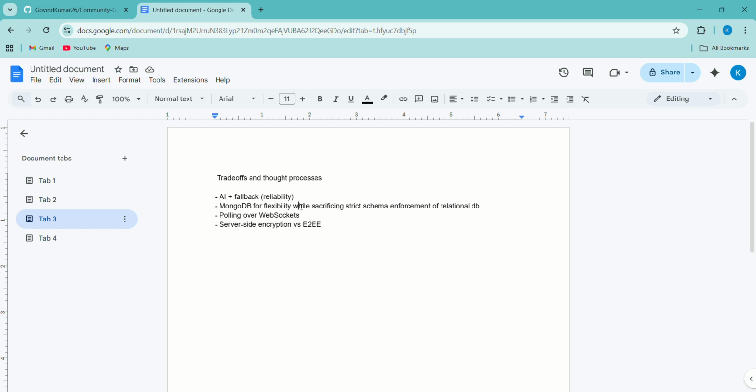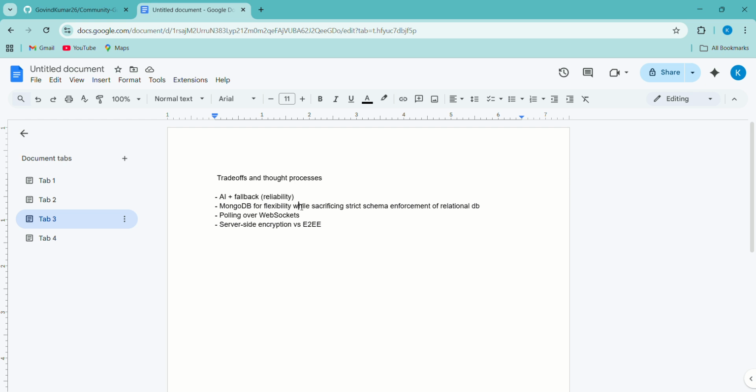Second is MongoDB, using MongoDB instead of some relational database. A relational database would have given us strict schema enforcement, but we have used MongoDB for flexibility because it's document based. We can use nested documents inside it because we are dealing with AI responses that can be a long string.